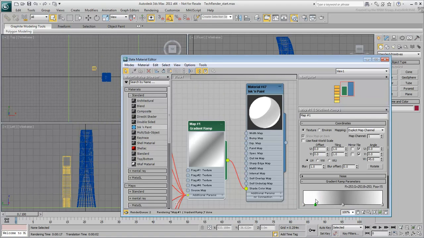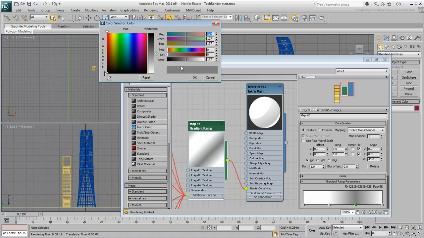Drag a point above the first color flag to about 1/3 of the way to the right, position 33. This makes a copy of the white color and ensures 1/3 of the gradient is solid white. Move the third gray flag to position 66. You can change the color value to make it a lighter or darker gray, or you can choose another color altogether. Try a blue-green color, RGB values 80, 100, 100.